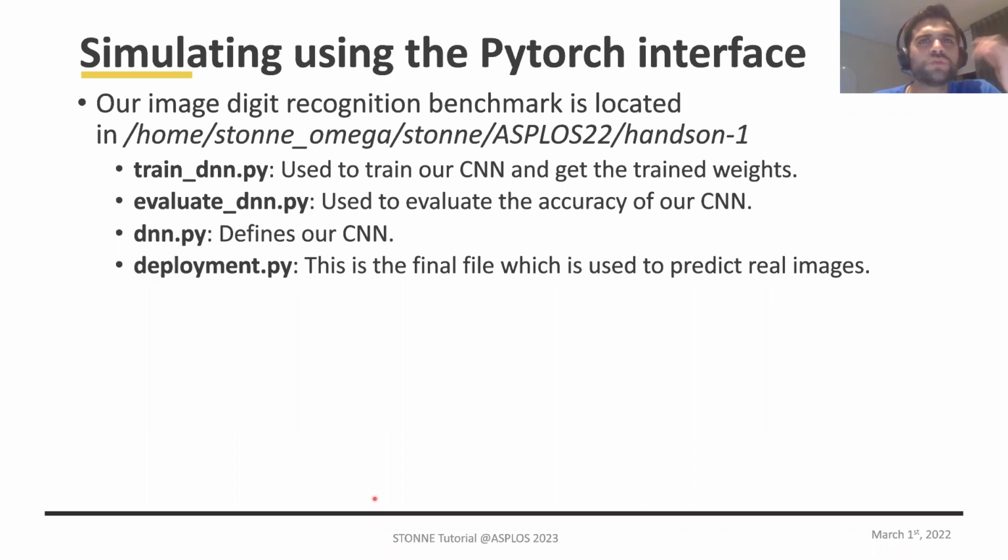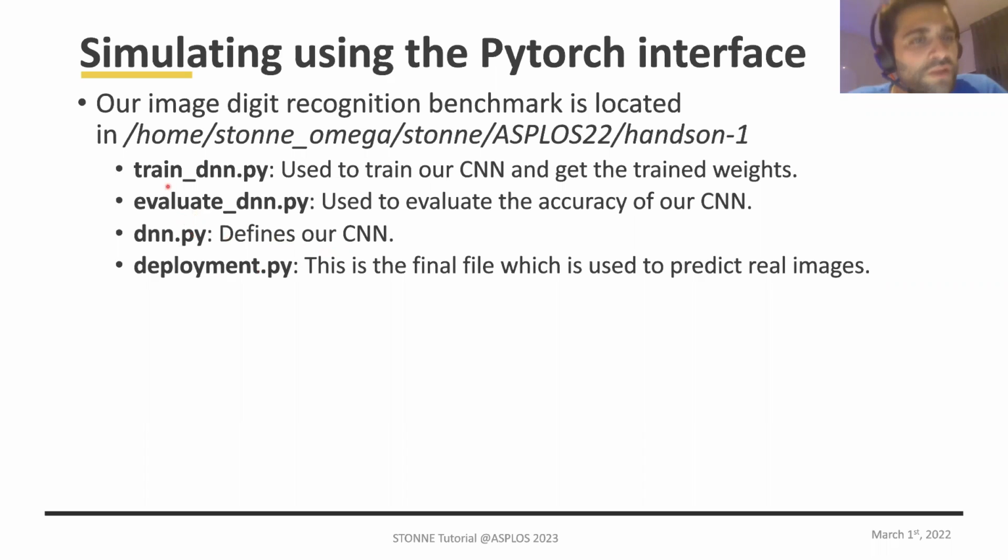For example, we do some skipping zeros performance optimization, or we run SIGMA, or we do whatever data value optimization we want. If we do that, it is very valuable to run the real DNN, right? To run the real benchmark in our architecture, in our simulated architecture. So to do so, we have connected PyTorch to STONNE, and let's see how we can use this interface.